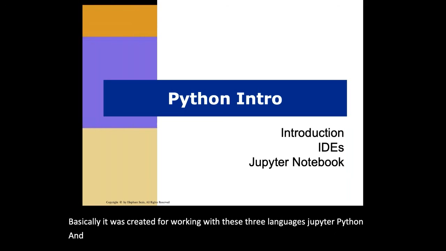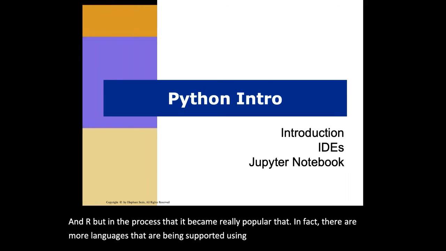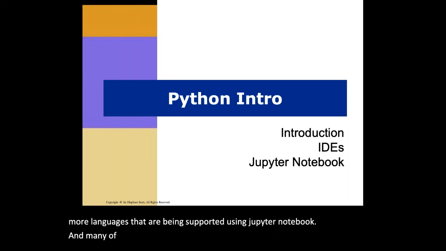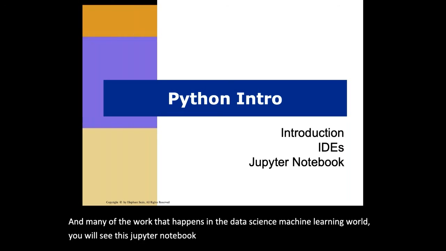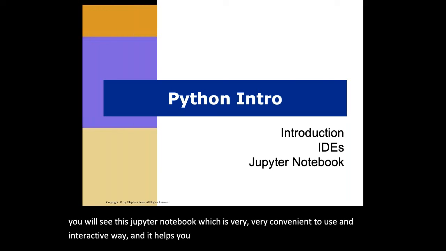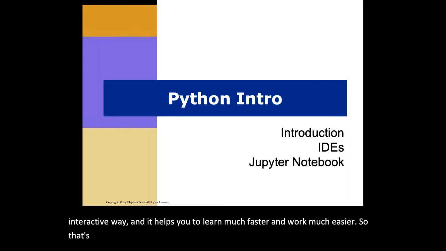But in the process, it became really, really popular, so in fact, more languages are now supported using Jupyter Notebook. In the data science and machine learning world, you will see this Jupyter Notebook used in much of the work. It is very convenient to use in an interactive way, and it helps you learn much faster and work much easier. So that's the objective for this next session.